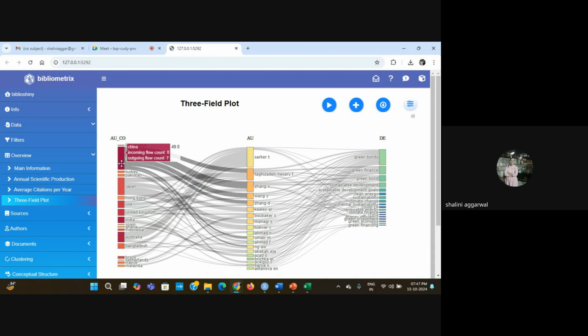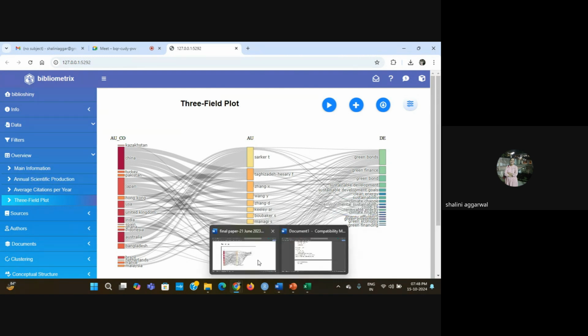Another thing you have to write, like China is the most important country that has done the research, followed by Japan, and then by whatever the numbers are, right? And in the bracket you can also see the number coming. Japan has written 37 papers. China has written 49 papers, right? And green bonds, how many times has it been repeated? Green bonds is the word that has been used the maximum number of times. Green finance, green bonds, followed by this. So this is how you have to write about this.